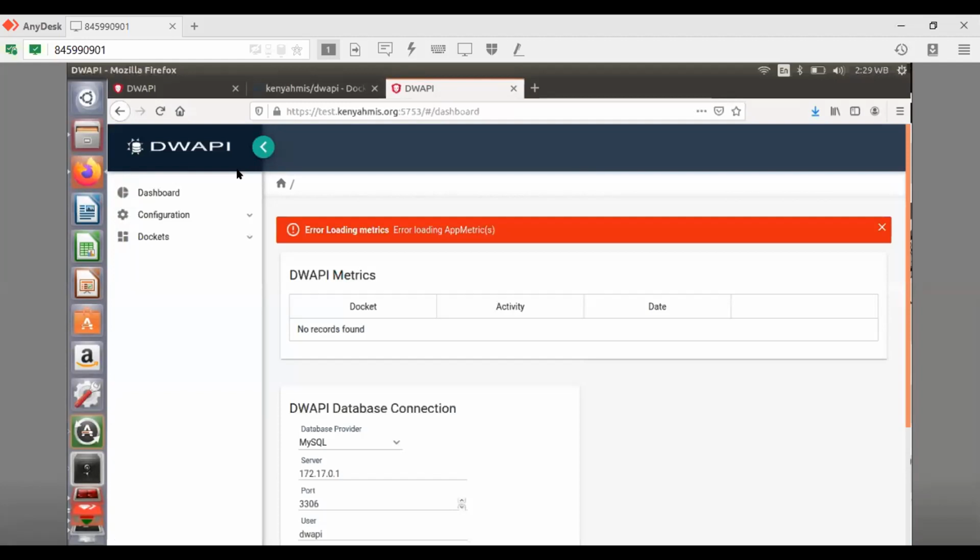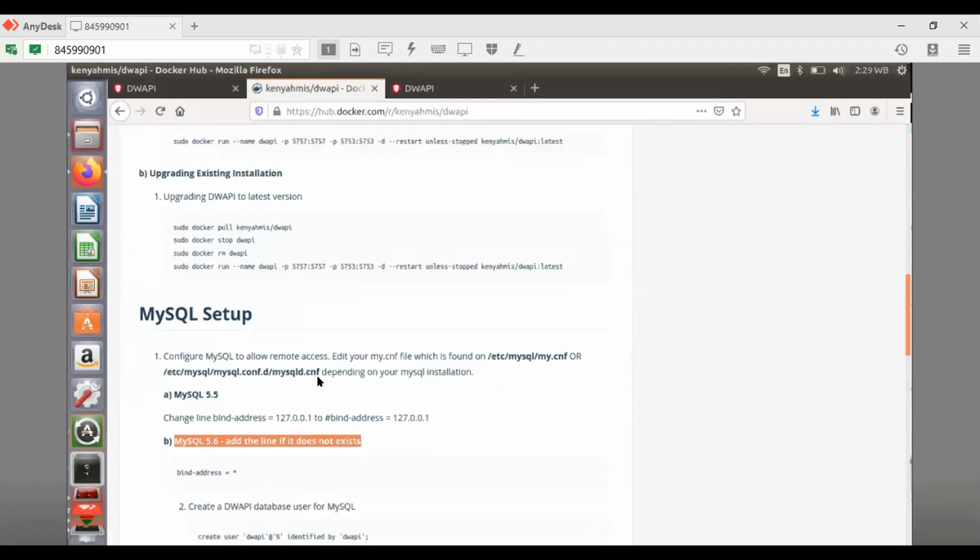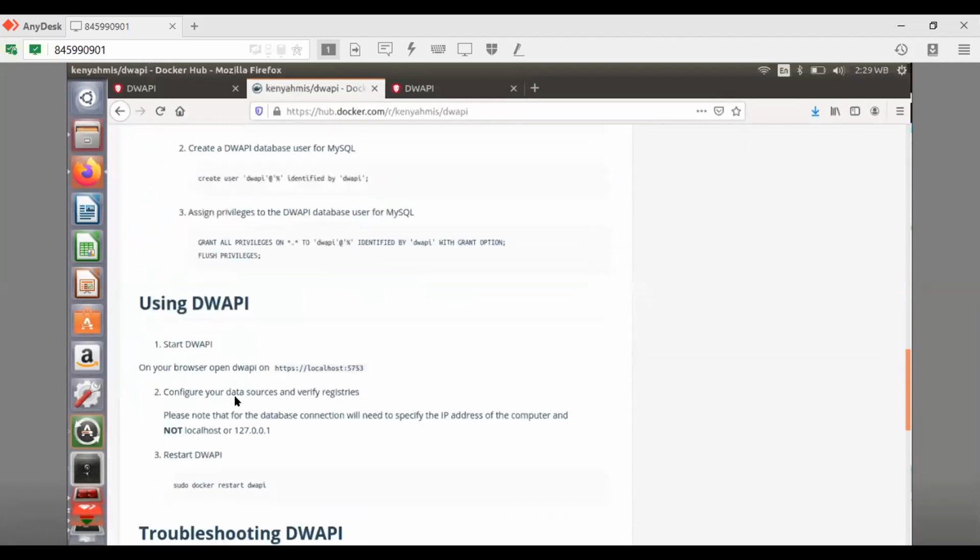But on your local machine, instead of this, it will be HTTPS localhost:5753, as it is shown here on the SOP. Once you've installed DWAPI, just go to your browser and type in https://localhost:5753.